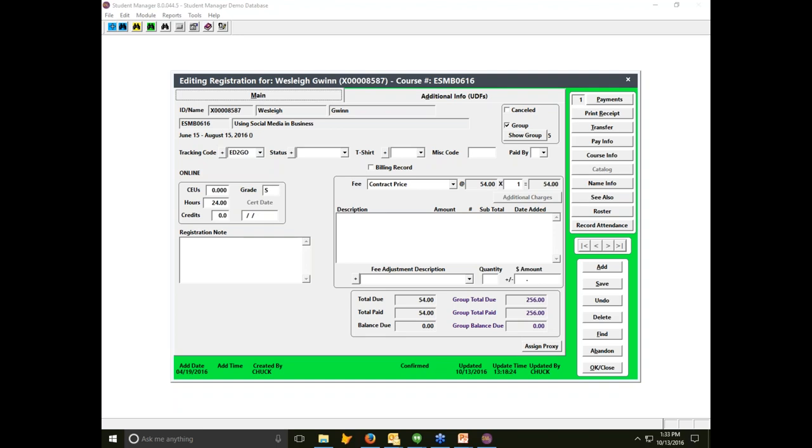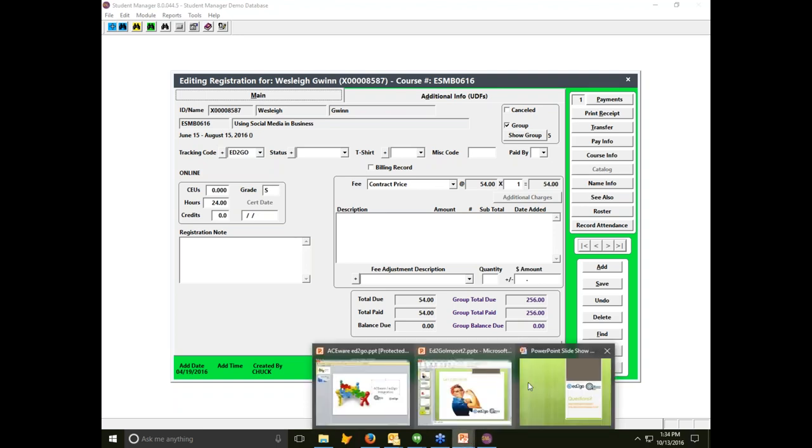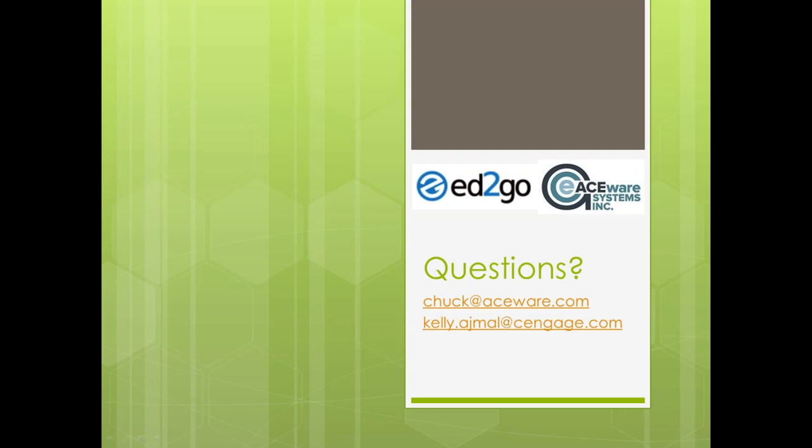But yes, please reach out to your account manager if you want to talk specifically about the accounting reports and maybe some best practices on how and when to do the roster download so that you're matching up the import of these registrations with our accounting reports.